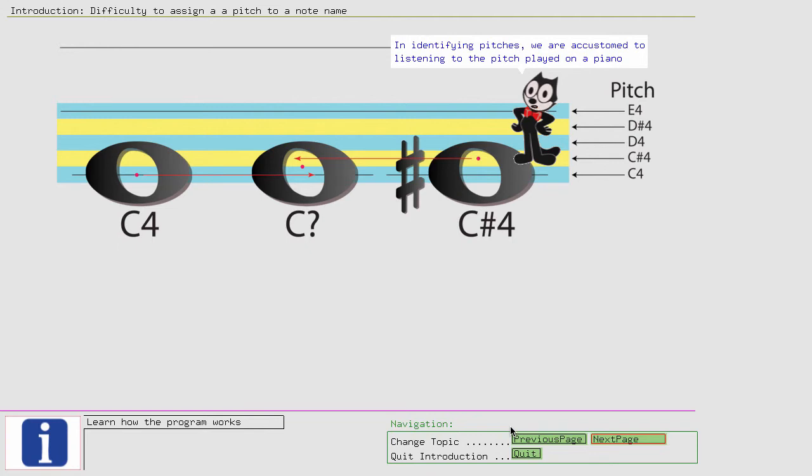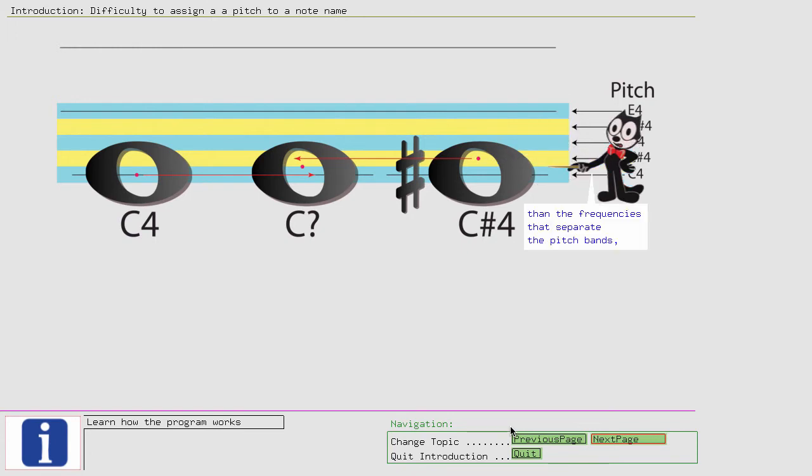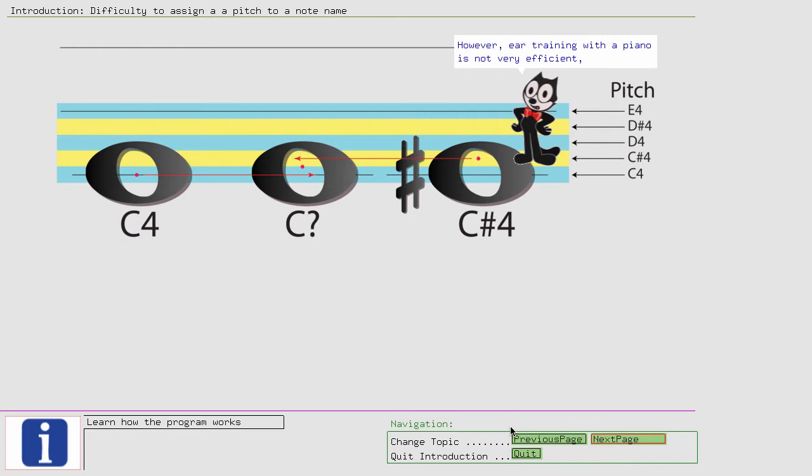In identifying pitches, we are accustomed to listening to the pitch played on a piano or other distinctly tuned instruments. It is easier to remember the pitches of notes we hear all the time than the frequencies that separate pitch bands, which are the flipping points for the decision to assign a sound to a particular note name. However, ear training with the piano is not very efficient, in that the piano is tuned to half steps and cannot produce pitches in between. To train the ability to better identify pitches that are not in tune with the equal temperament, we need an instrument that can produce pitches in between distinct half steps.